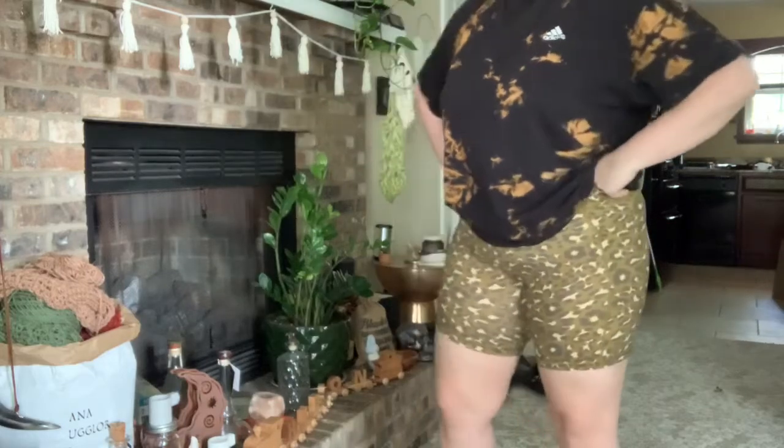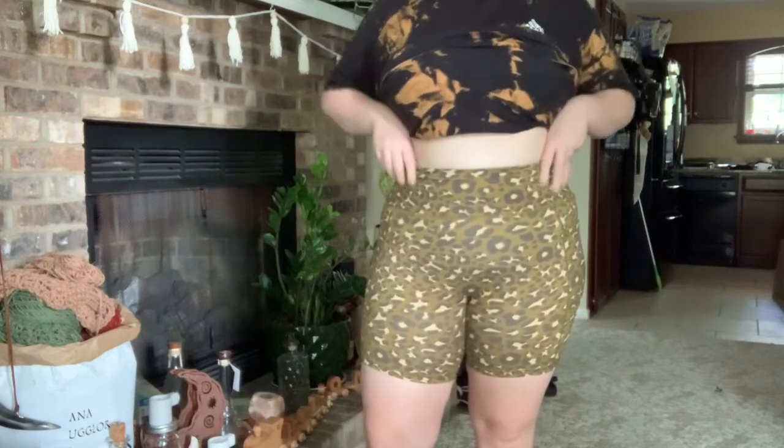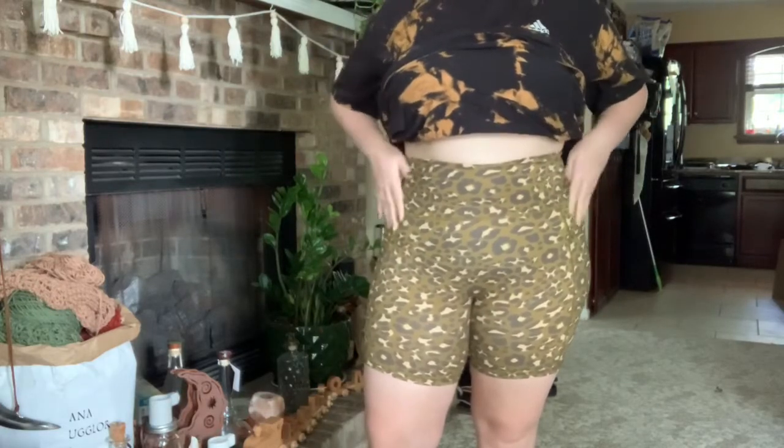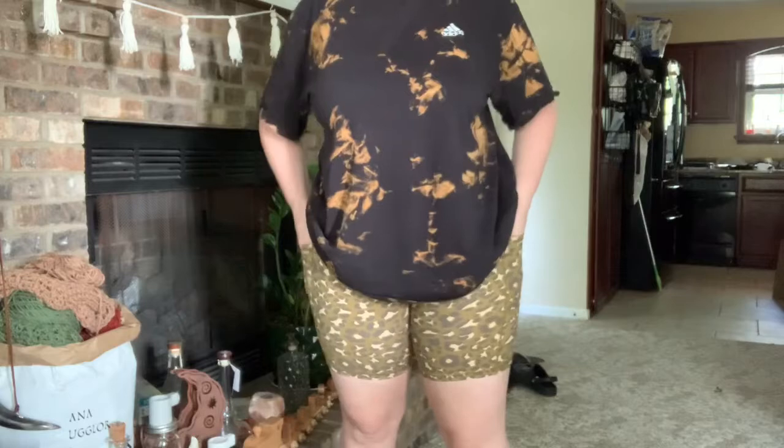I thought I would show you guys what I'm wearing. Not that it matches at all, but the bottoms are what I want to talk about. Whenever I got those camo leggings from American Eagle, Aerie, whatever, I got these cheetah ones. They're really high-waisted, which I love around here. They're quite compression in this area, and then the legs are a little looser. Not loose, I would say, and there's also pockets, which is an added bonus. I wouldn't say the legs are looser, the legs just aren't compression fit.